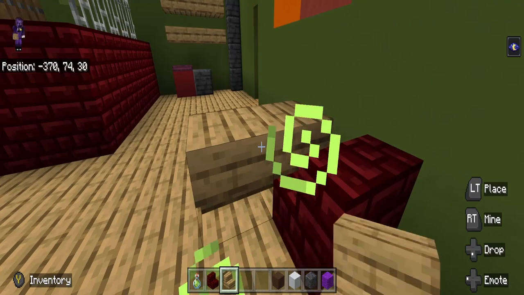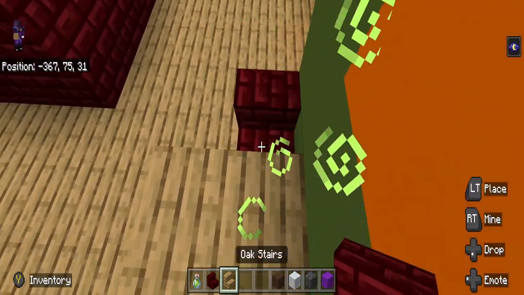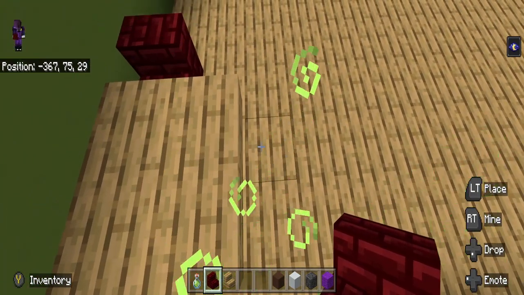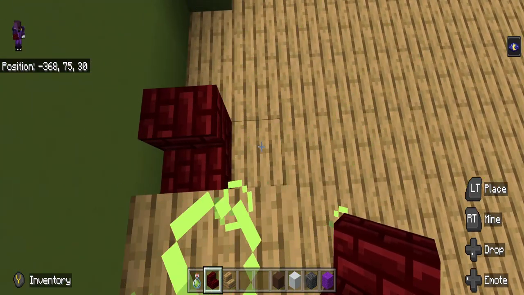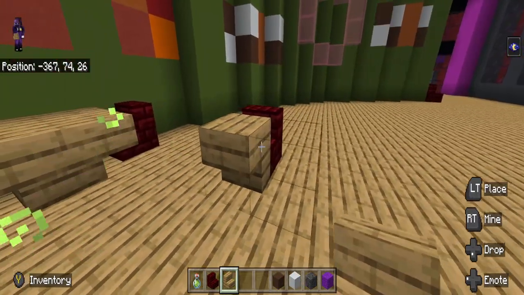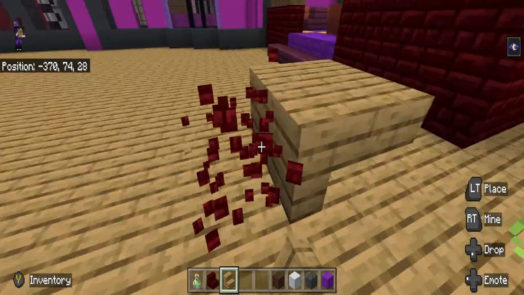1 upside down stair. Another upside down stair like this. And then we're kind of just making a stair like this. Like a little table like this. Then we're going to place another red nether brick stairs like this. Then count from right here where this red nether brick stair is. We're going to go 1, 2, 3. Then on the fourth one, we're going to place another upside down little table right here. Actually, little table just like this. Uh-oh.